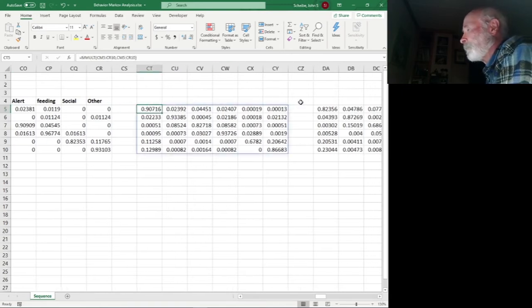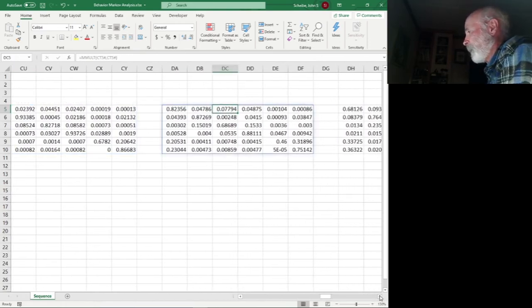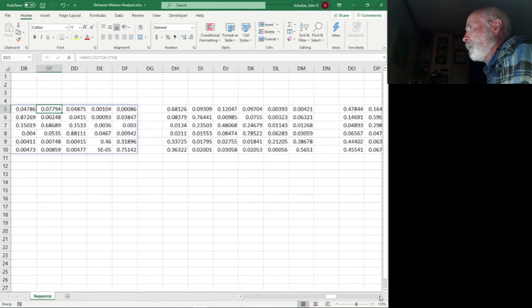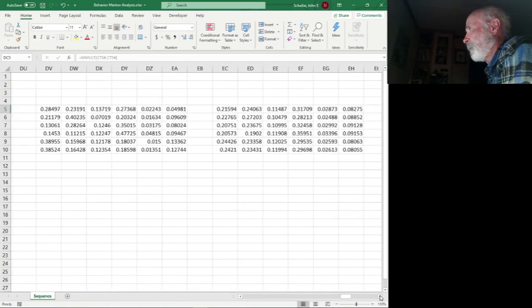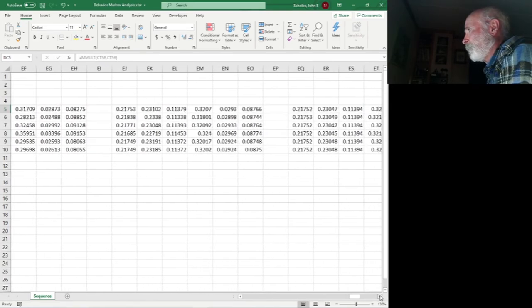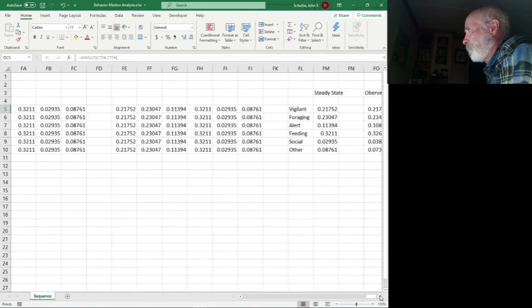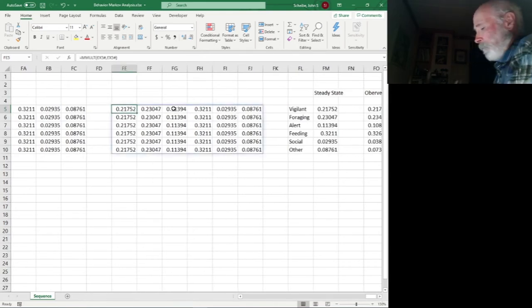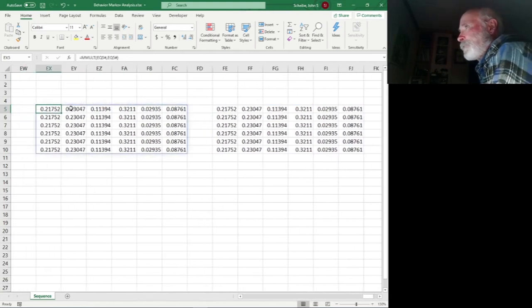And what I've done here is I've multiplied this transition matrix by itself, and I'm using the mmult command. So this is my transition matrix squared. This then is the squared matrix squared, so that's the transition matrix to the 4th power, 8th power, 16th power, 32nd power, 64th power, 128th power, 256th power, 512th power, 1024th power. And you'll notice that what's happened now, if we compare this one with the previous matrix, all these entries are identical.